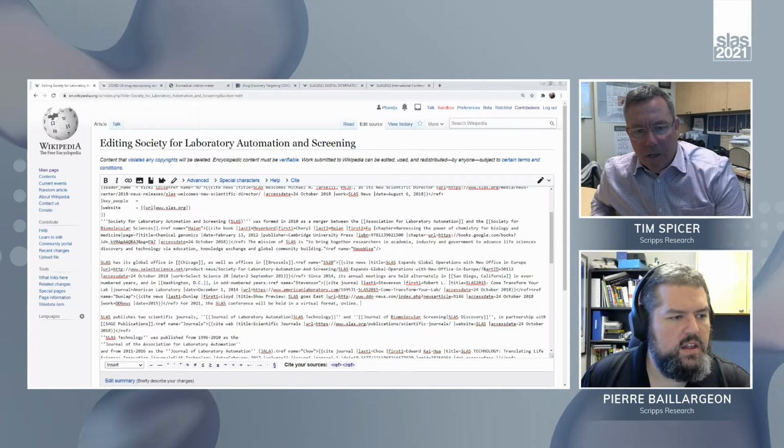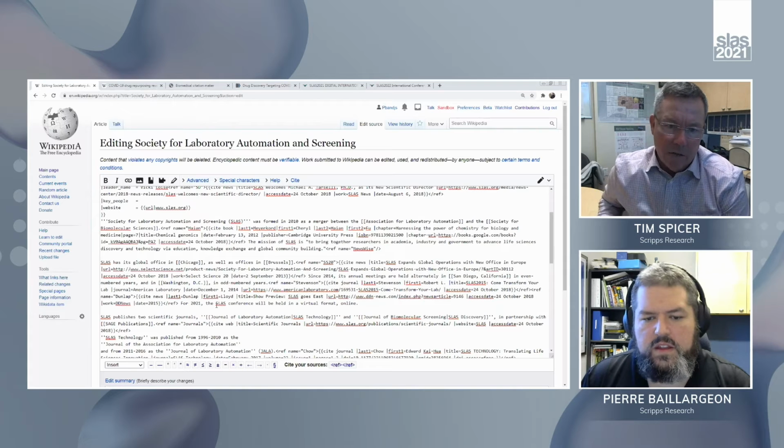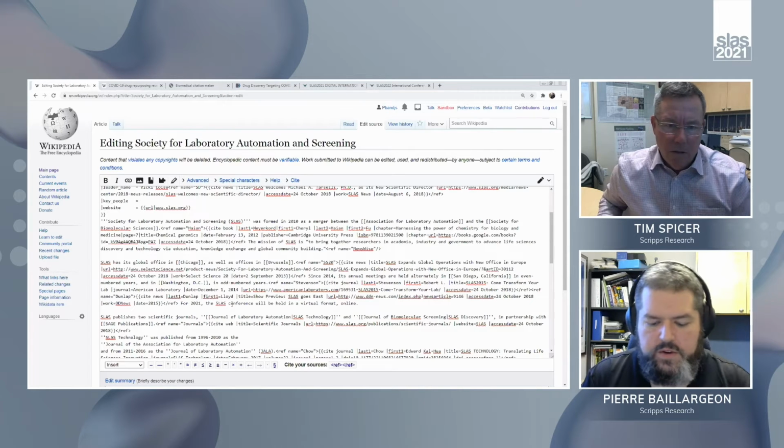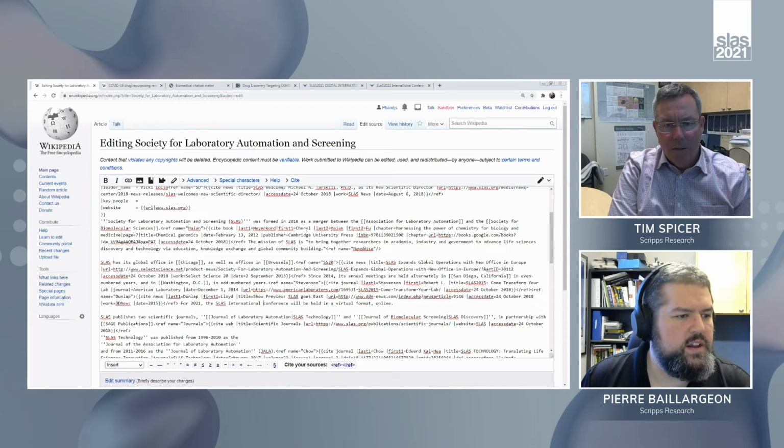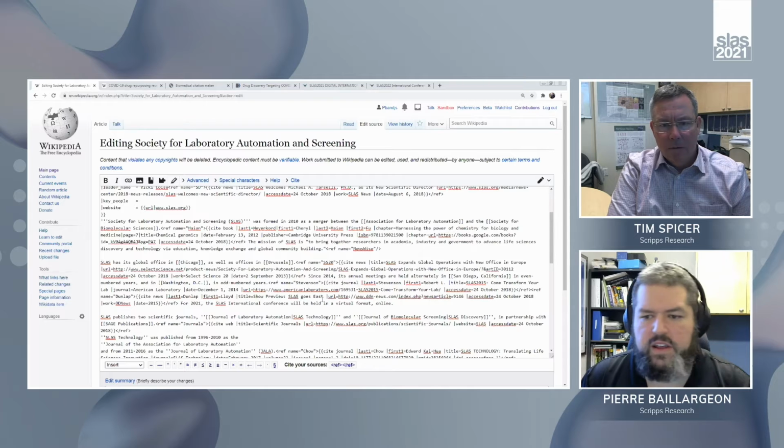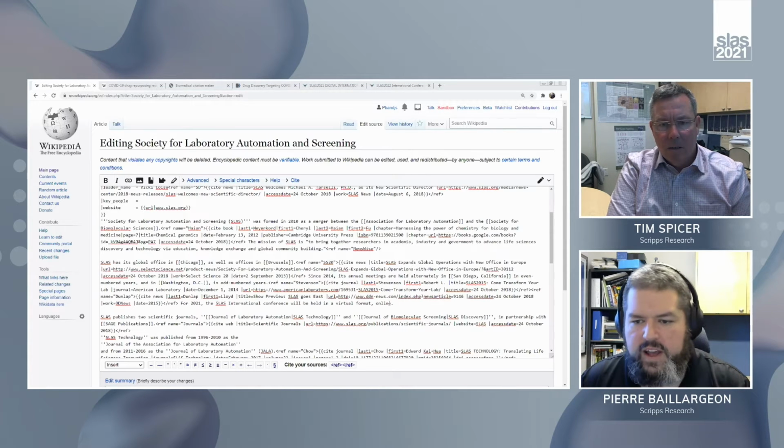The only thing I would change there is the SLAS International Conference. Perfect. So we'll add that in here. Format online, and then we want to link so that if people want to see the citation or where they can get more information. So I already have that formatted in the proper wiki markup language.